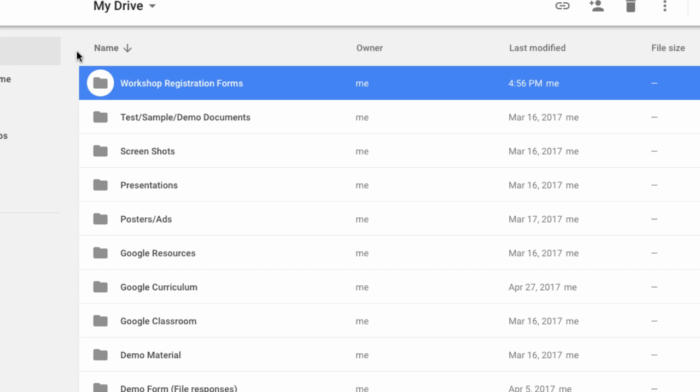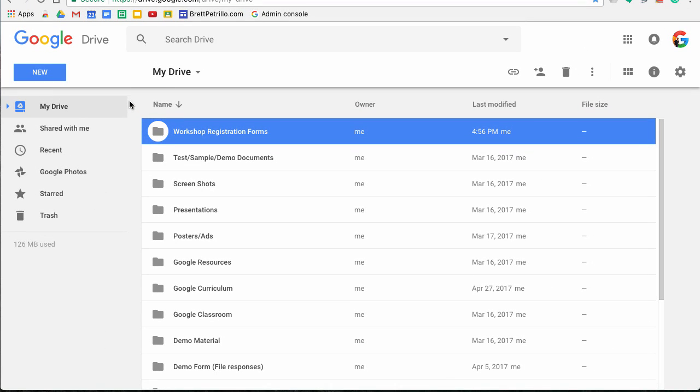Now, a word of advice: if you share a folder in the Drive, say I shared this workshop registration forms folder with you, then you would have access to everything in the folder as well. So when you're sharing a folder, you're not just sharing one thing, you're sharing everything inside of it.